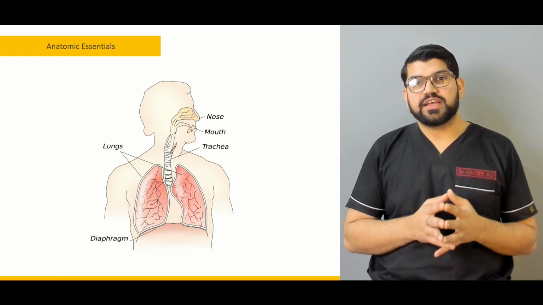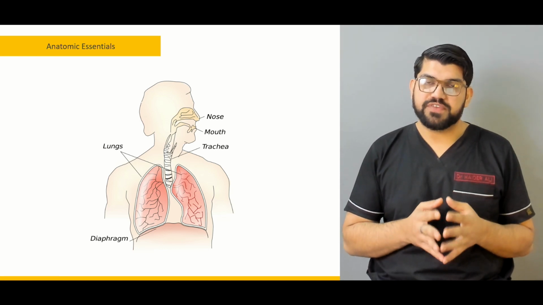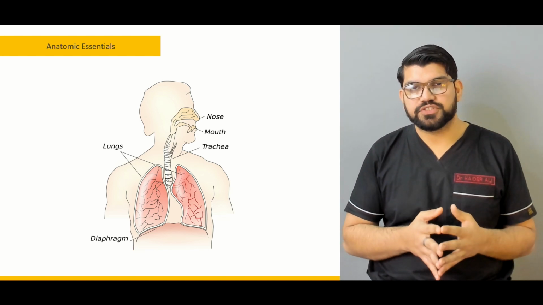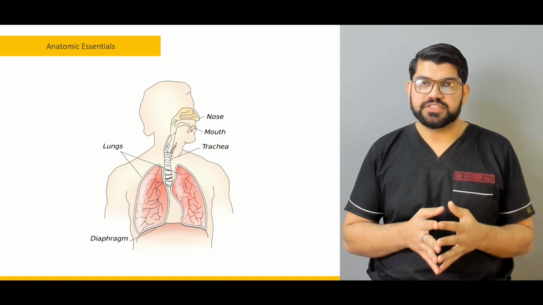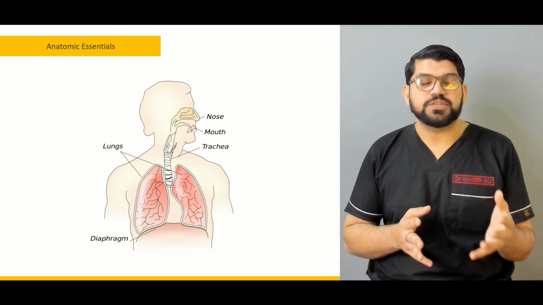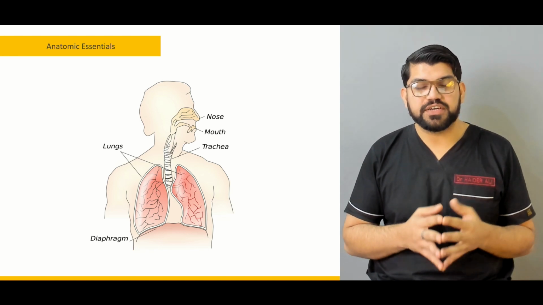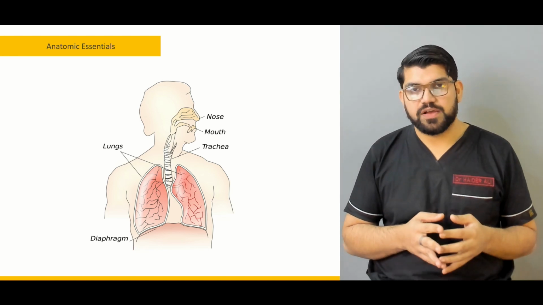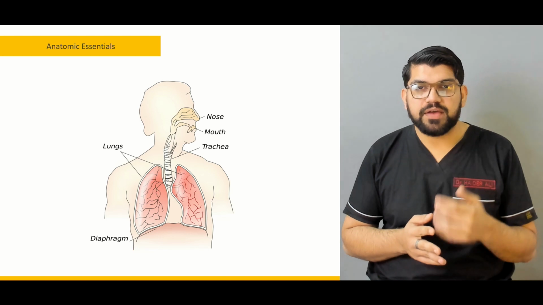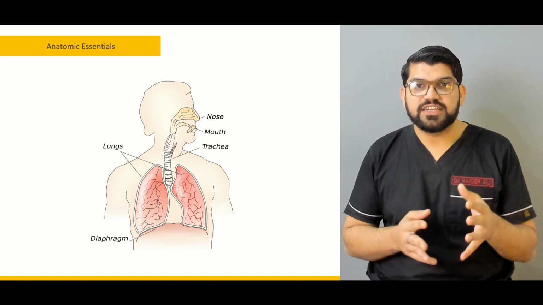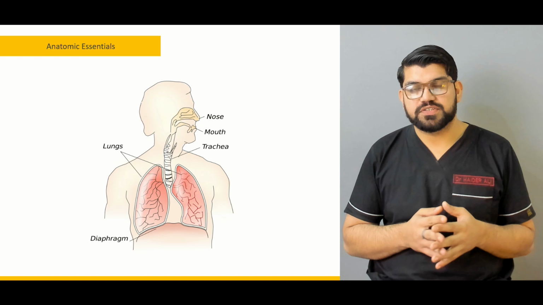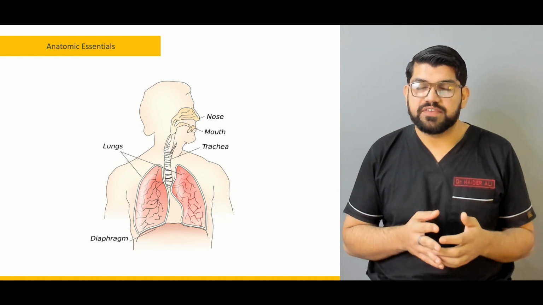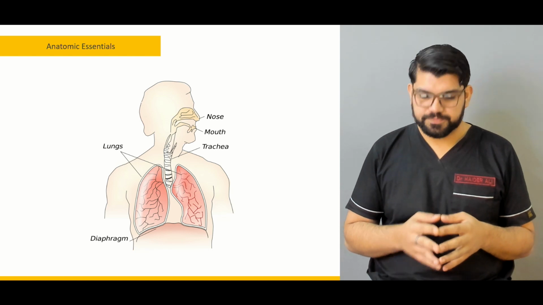So to know the anatomy of the respiratory system is very important, because this helps you to examine the patient according to the respiratory system. For example, a patient presenting to you with stridor or abnormal breathing sounds. Think of any foreign object. By looking into the mouth or oropharynx, you can identify whether any foreign body is present or not, and you can help to evacuate it and relieve the dyspnea of that patient.